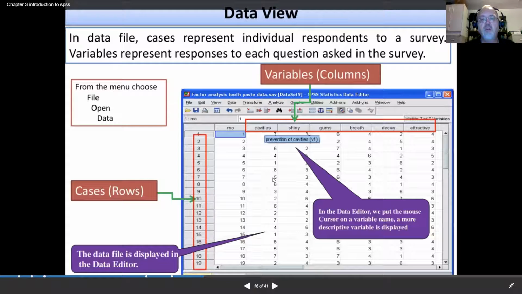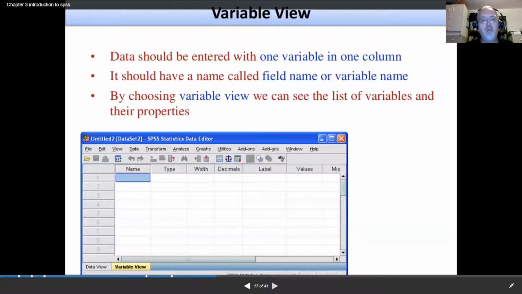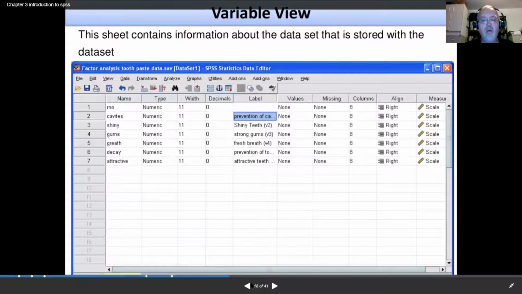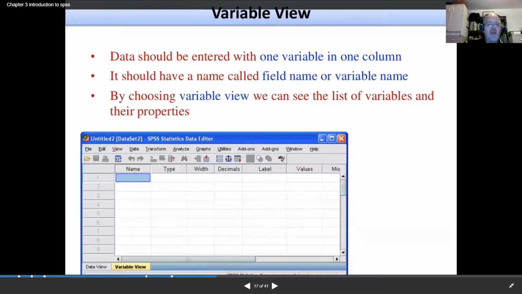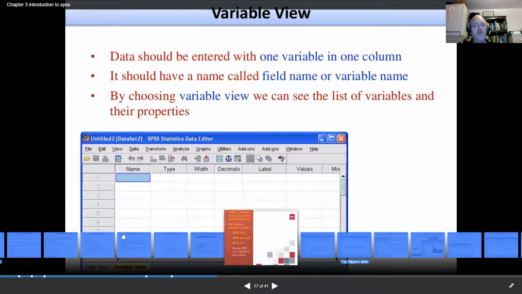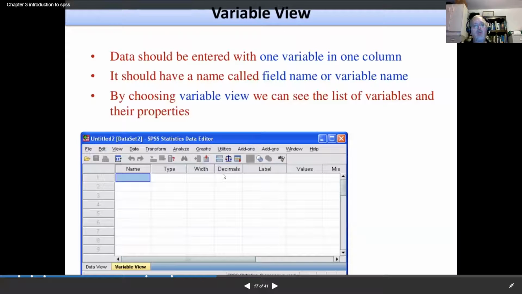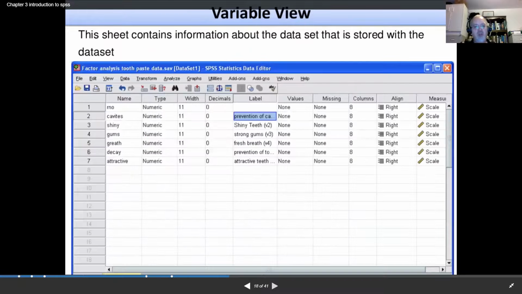This just tells you a little bit more. And then if you click on the variable, it'll tell you a little bit more about what the variable is if you're in data view. Now, by choosing variable view is the next thing. You can see that's in yellow down there. That's where you define the variables. So this section up top starts to get changed. You define the names of the variables by going to the variable view section.